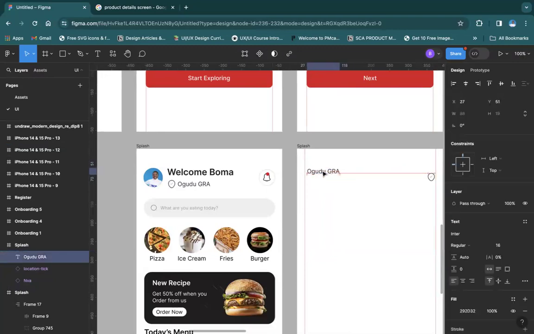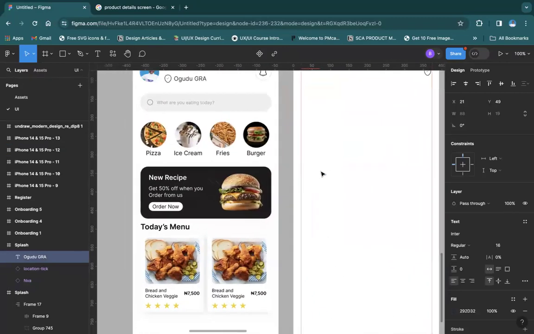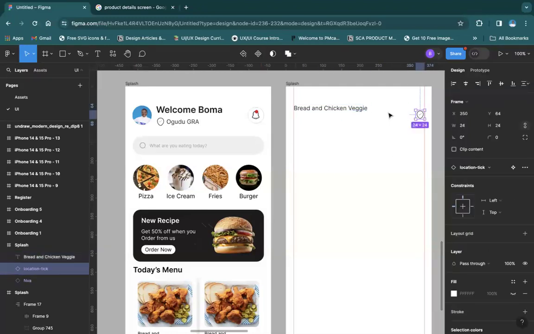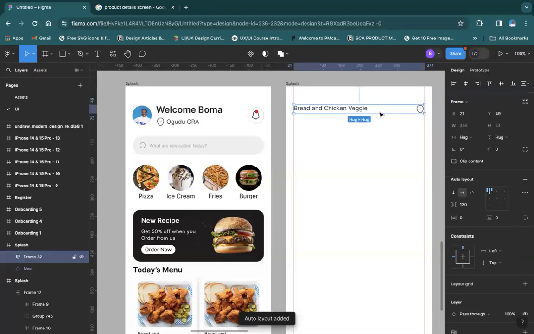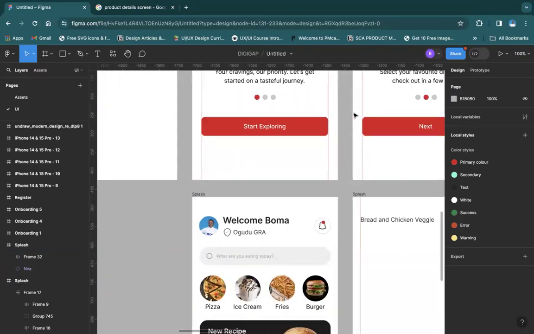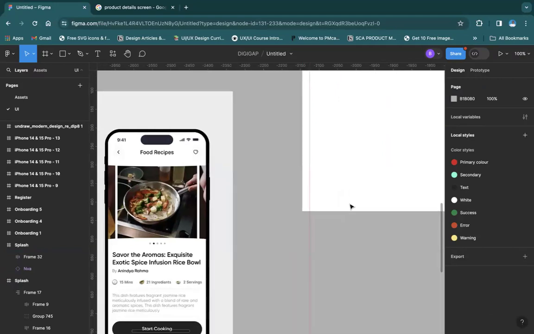So it can be chicken, can be bread and chicken. So then what I'll do is I'll shift this and ensure that it's centralized. And I can make it bold. Another way I can do it is maybe put it in the center like this.